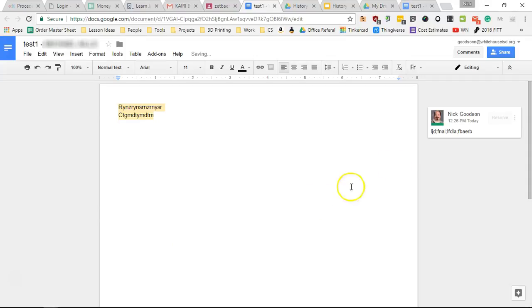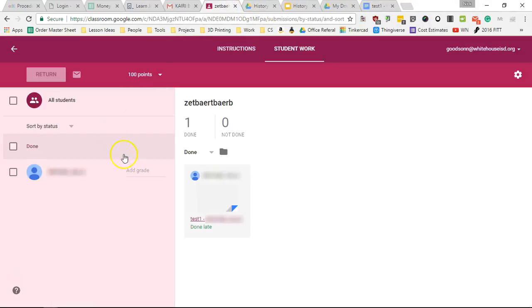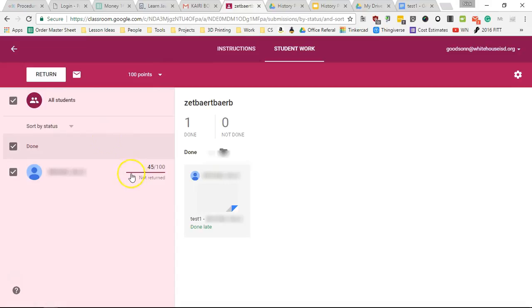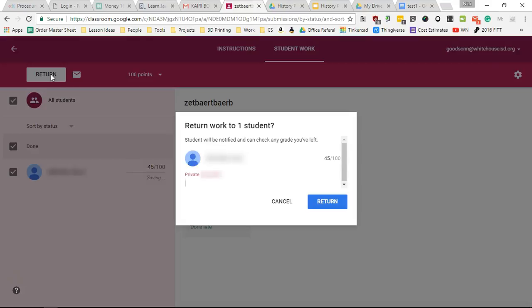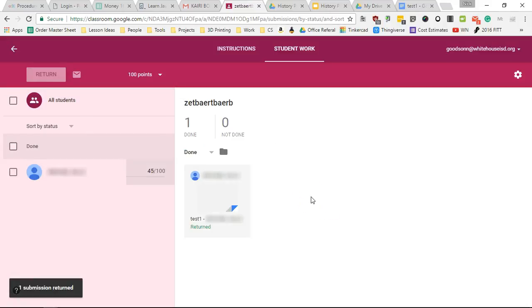And so when they open this up, they'll see my comments over here, and I'll usually leave them a little sentence or something explaining exactly what they did wrong. So I'll do that for the whole page, and then when I'm done, I close it, I type their grade in, and hit return. This will return the assignment back to them. Now, if they have the Google Classroom app on their phone, they'll get a notification that I've put in the grade and that they've gotten an assignment returned.